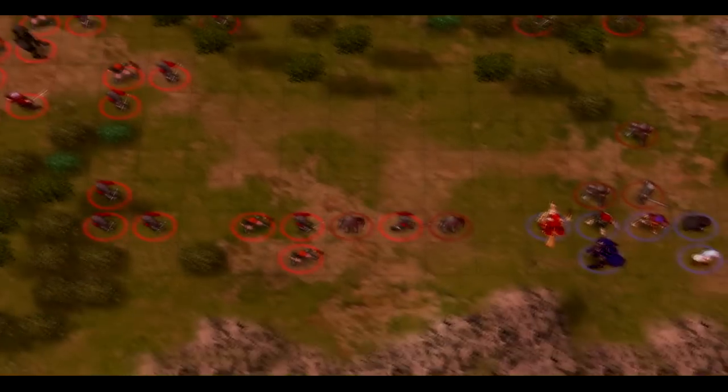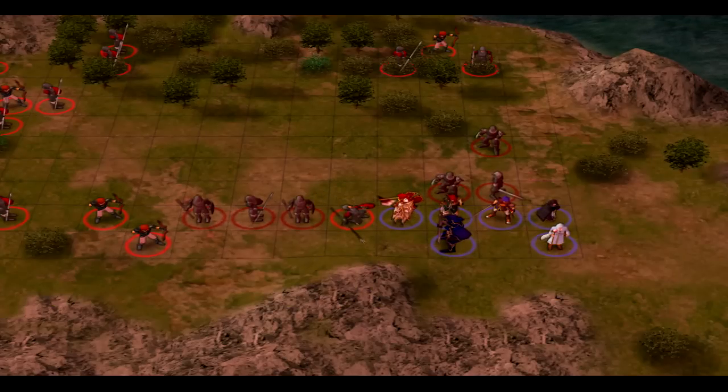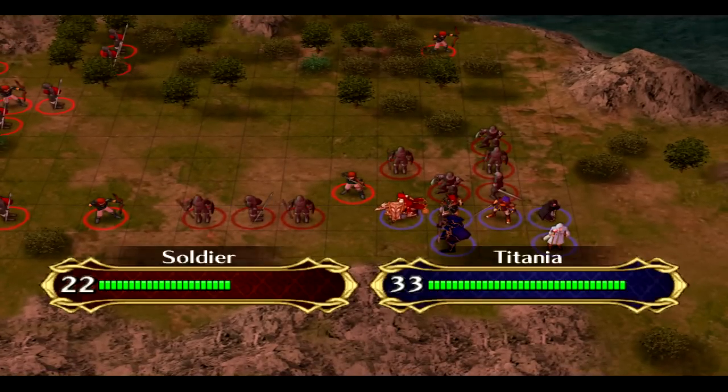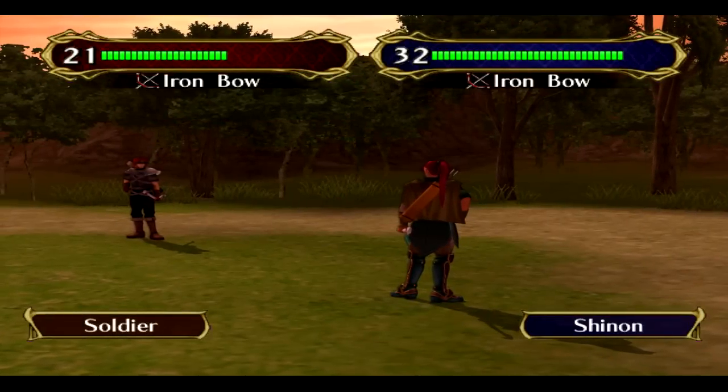Well, it's basically chance. Provoke isn't 100%. So they could attack Titania and Gotri despite the fact that they will do no damage, just because they won't be retaliated upon. But there's a good chance that this works. No, why would it? So, I think I lose. Yeah, this guy, he took the bait.